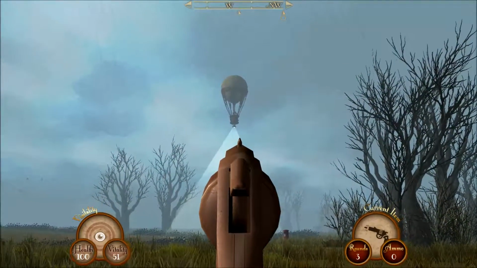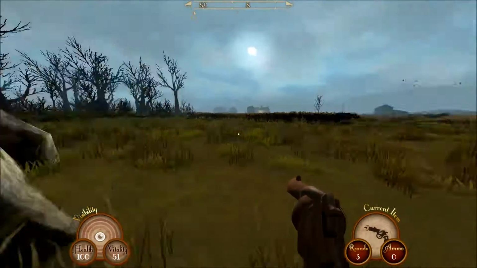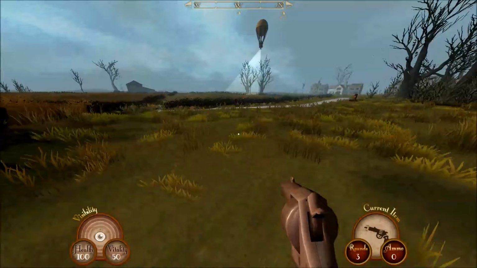Be very observant, sir. Startled wildlife could help you to spot your pursuers. The eyes and ears of local fauna might be sharper than your own.